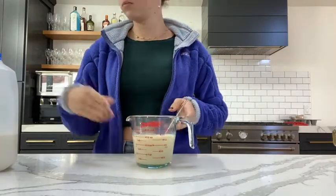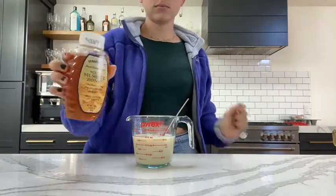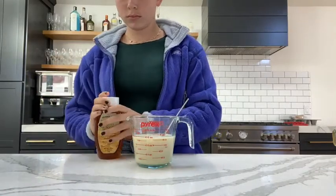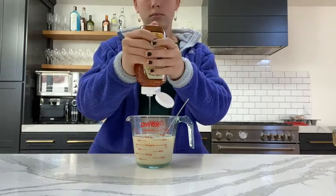So I used some honey. I tried making it with brown sugar once, and it really just didn't taste as good as it did with the honey, so I would suggest honey. You can do it with sugar or brown sugar, though.